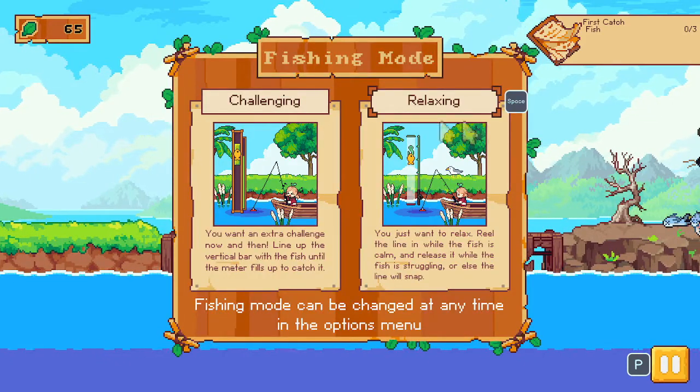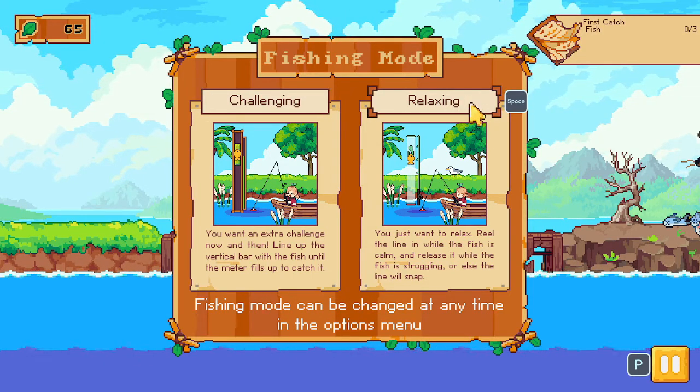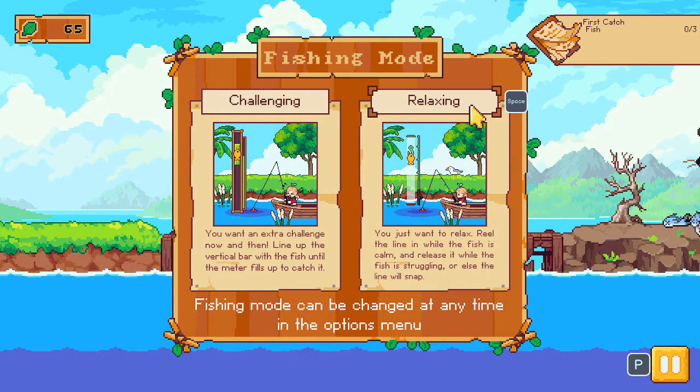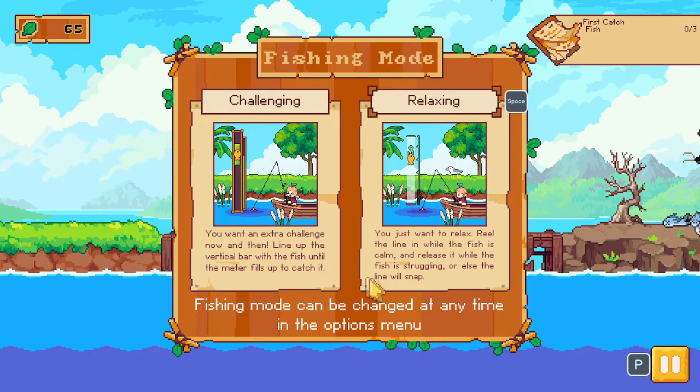Fishing mode. Challenging and relaxing. Extra challenge now and then. Line up the vertical bar with the fish until the meter fills up to catch it. Relaxing. Just want to relax. Reel the line when the fish is calm and release it while the fish is struggling, or else the line will snap. Fishing mode can be changed at any time in the options menu.